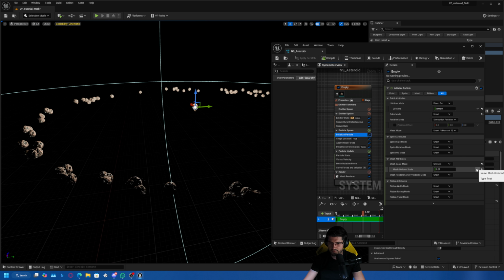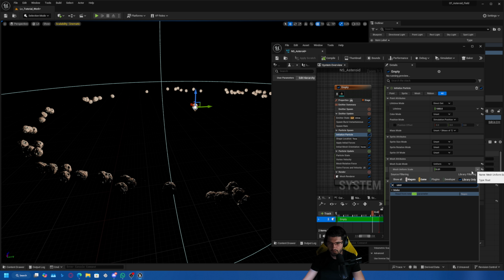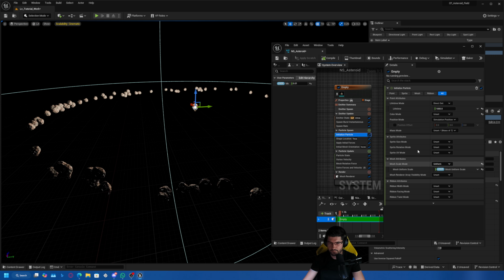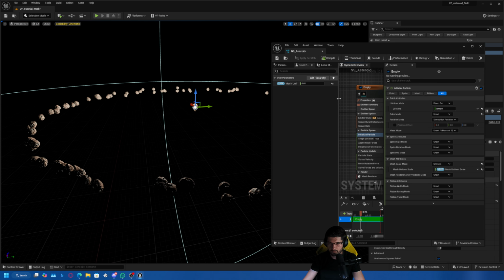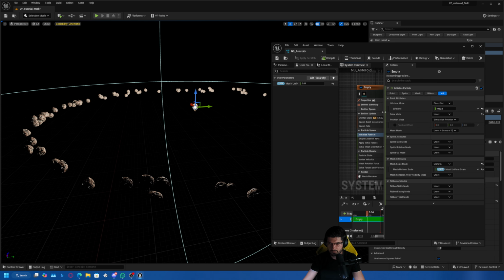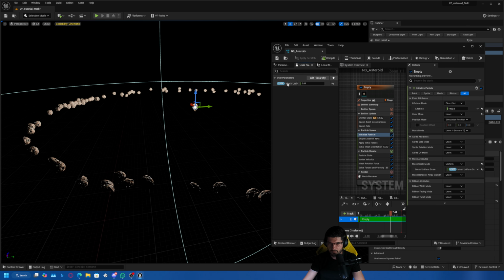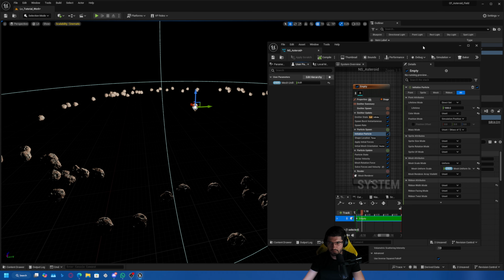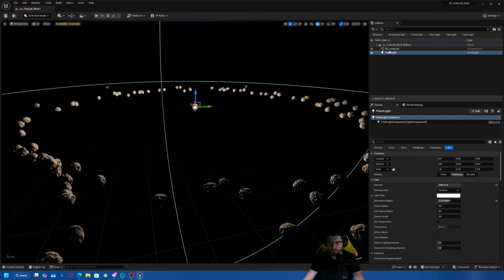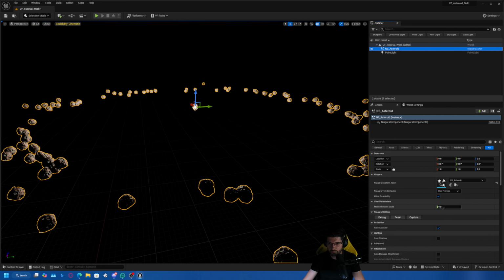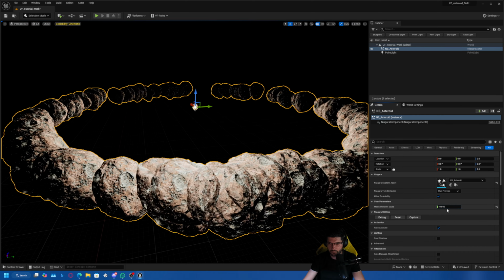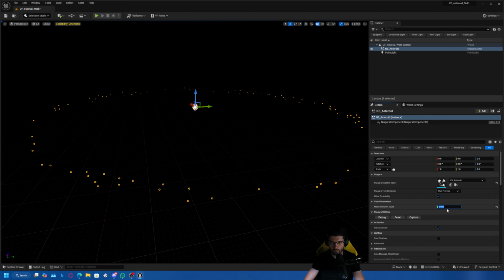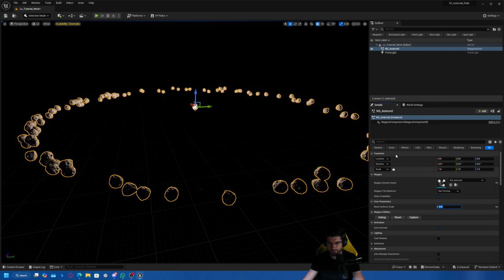Now, what we're going to do is, initially, we're going to look at the mesh uniform scale. So if we select this and we type in read from new user parameter, we can see it's created one right over here on this side. So let me just move these panels a little bit, and you can see it right over here. So what this means is, if we select the system in the world, you'll notice that now we have a mesh uniform scale. So we can actually play around with these figures, which is quite nice, right?